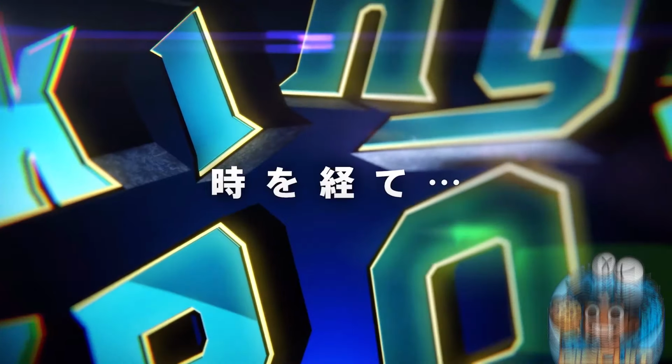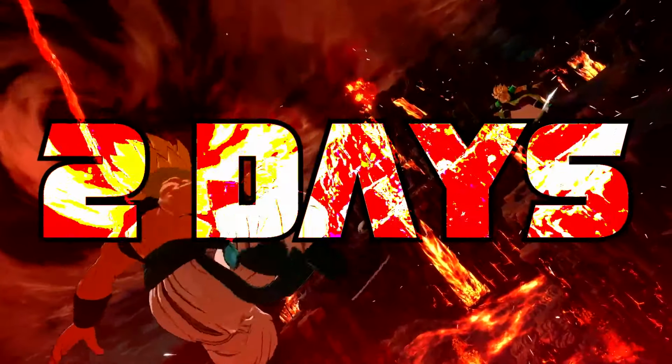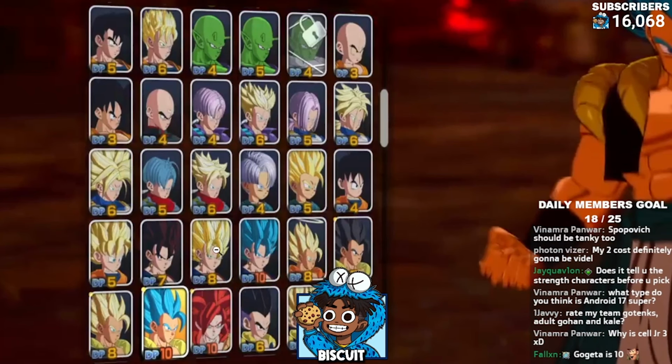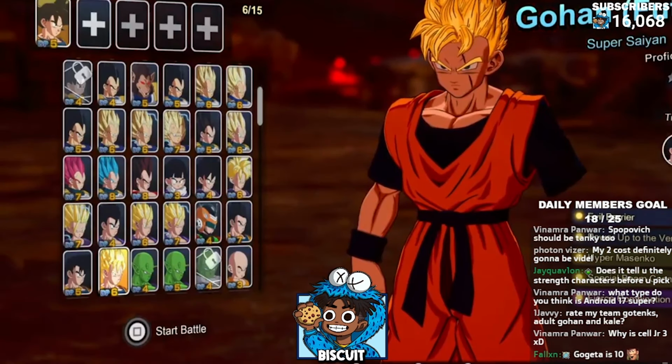If you didn't know, I've been doing daily Sparking Zero videos on the channel, and now we only have 2 days left until the game releases. Yesterday, I did a live stream with the community rating their ranked teams and going over all the character types and the destruction point limits, which you can check out at the end of this video.